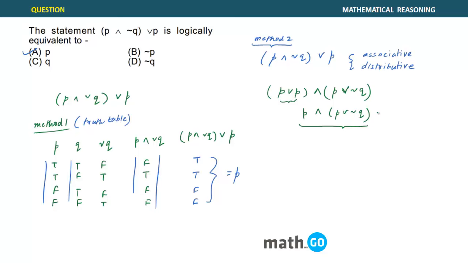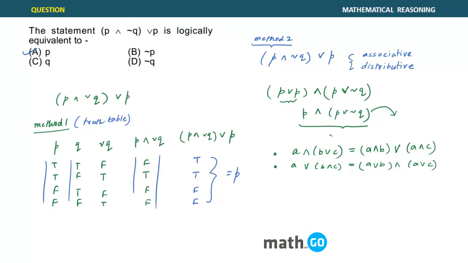Though if you see, this does not reduce the complexity of the question, but maybe in some questions this might reduce the complexity. So what I mean by the distributive law here, I reiterate. If this is given to you, then this is equal to saying A and B, right? You do this operation, union A and C. This is what is meant by this. Or if this was something of this sort, then this will be A or B intersection A or C. So these are the things that you can also do.